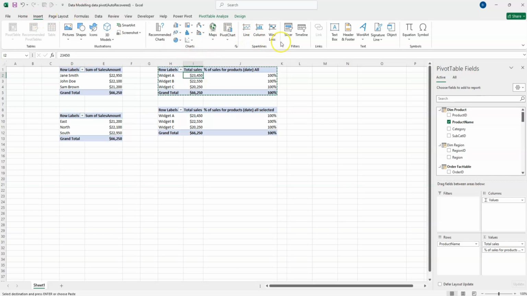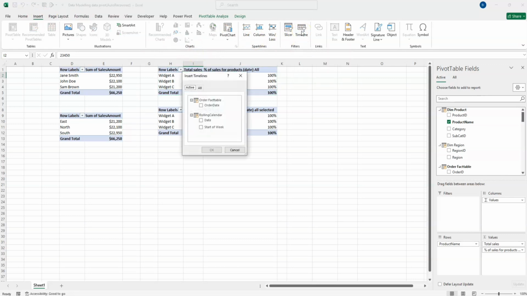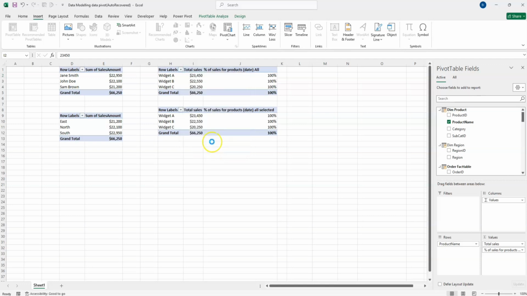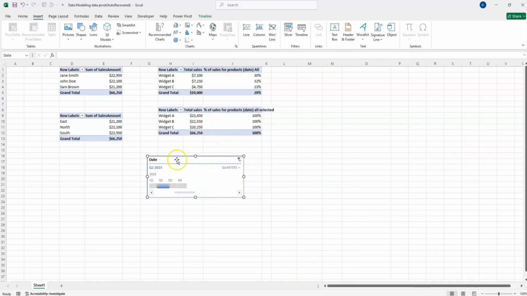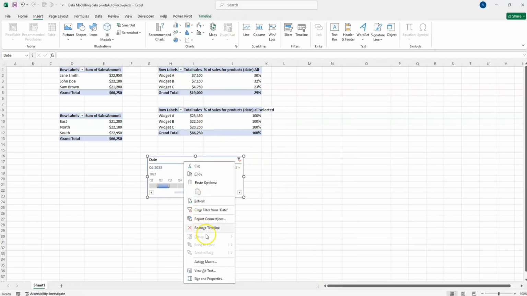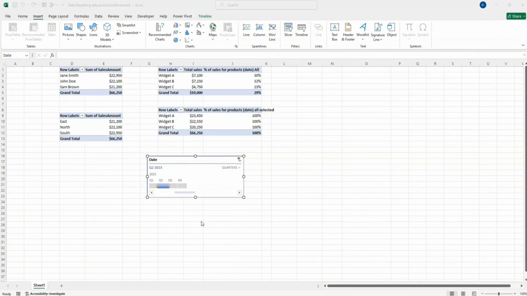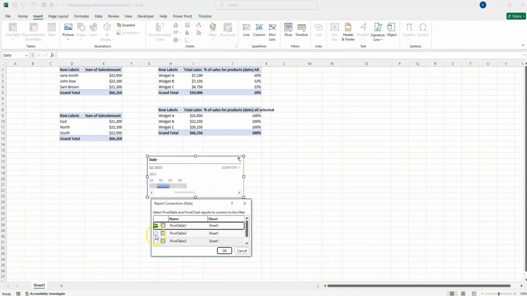I'm going to be using a timeline. I already shared what the difference between timeline and slicer is all about. So I'm using timeline. I want to pick the date. Now hit OK. I want to make sure that my timeline is connected to all the pivot tables. So I'll go to report connections. Now check all the boxes.